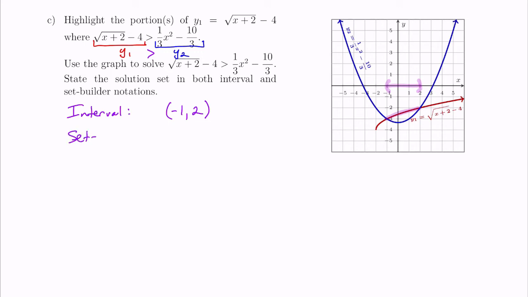To write this out in set builder notation, the set builder notation would begin, this is the set of all, in this case the variable is x, so it is the set of all x such that, or where, and now we need an inequality using x's and numbers and inequality symbols to capture what it is that we want. Well, one way to describe what we want is that we want x to be between -1 and 2. So I could begin by writing that down. I could write a -1, between that I could write the variable x, and to the right of that I could write the number 2. Because that's literally what I want. I want my x values to be between -1 and 2.